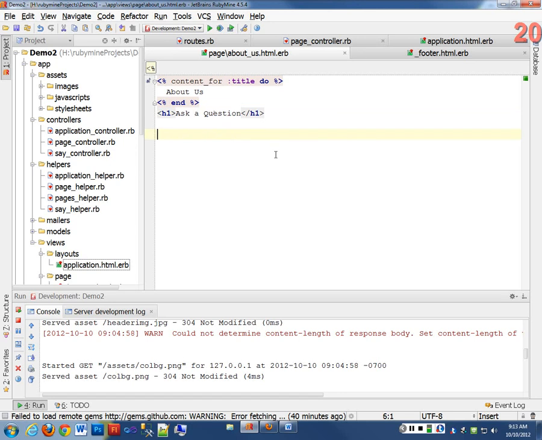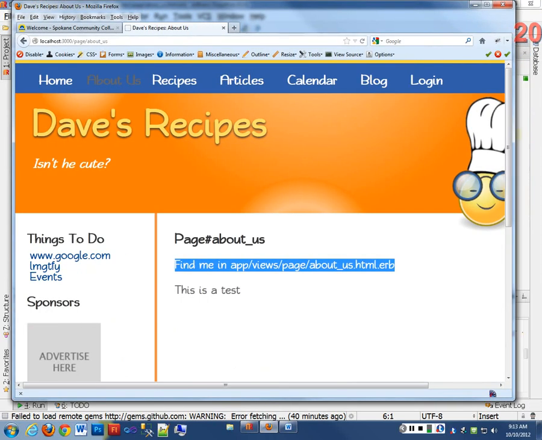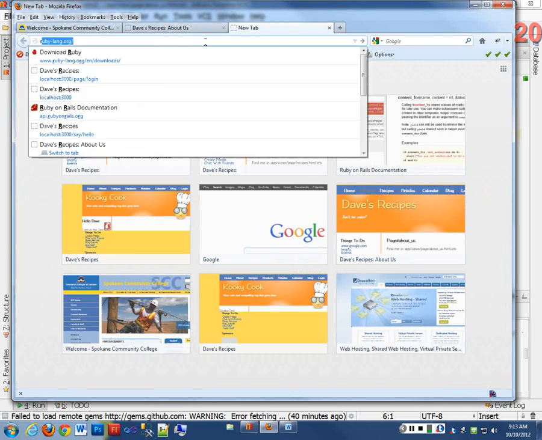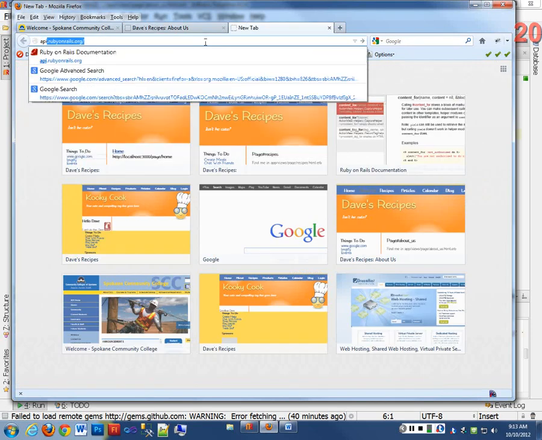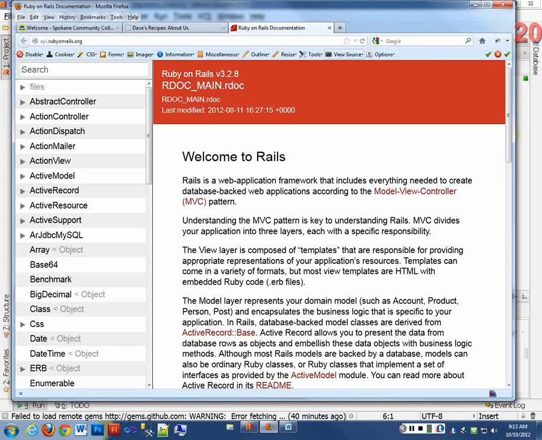All right, so the first thing, I want to show you some more documentation, and maybe that's as far as we'll get today. API.rubyonrails.org has detailed information about every method in Rails. So if you know what the method is, this is easy to get to. The problem is, how do you know what the methods are? So there's another site called guides.rubyonrails.org.